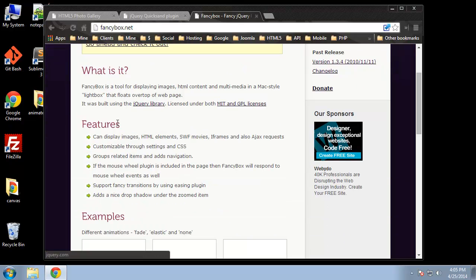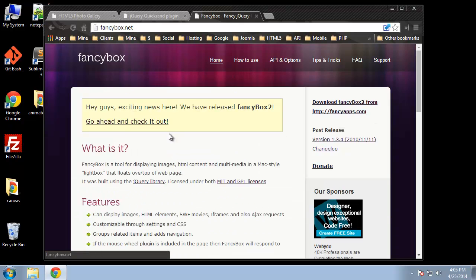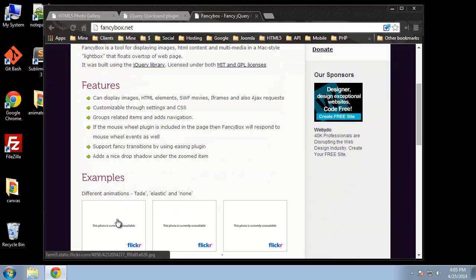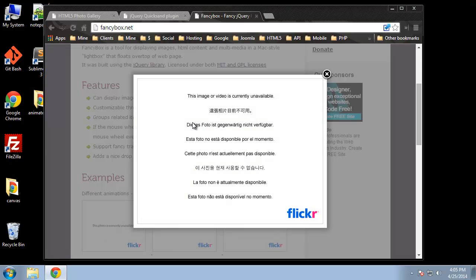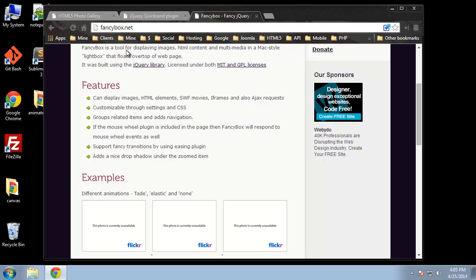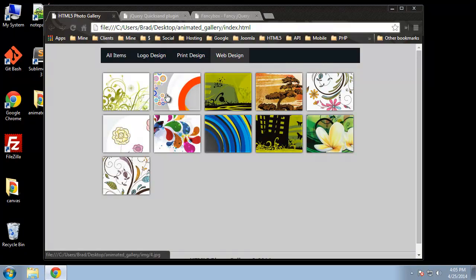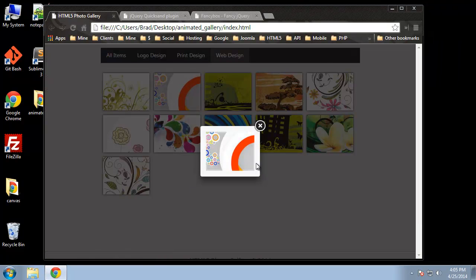Well, it's not really a plugin, it's just kind of a program that allows you to use light boxes. So when you click on an image, it'll pop up, you'll have a faded out background with an X out button, and we can see that here. If I click on one of these, we get this pop-up. And we also get these arrows if we want to just scroll through the images, which is really nice.